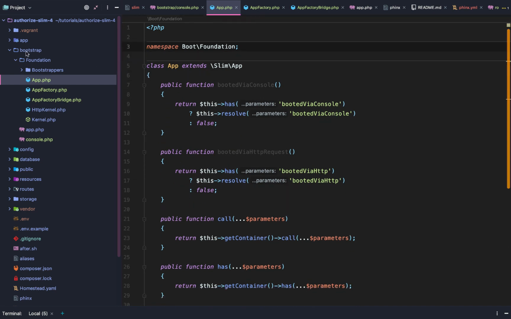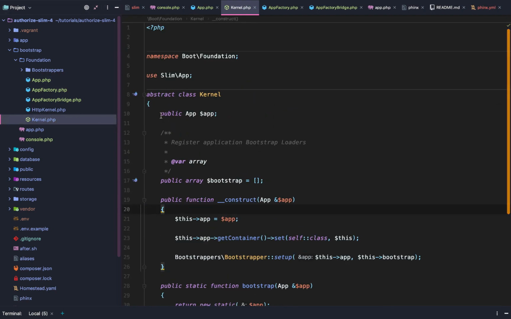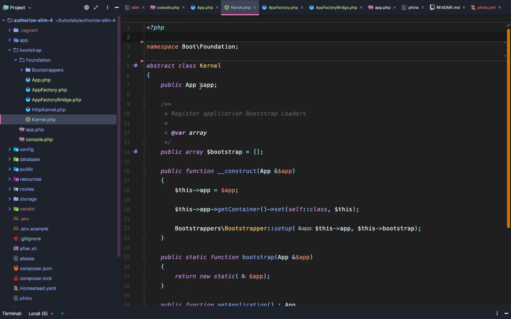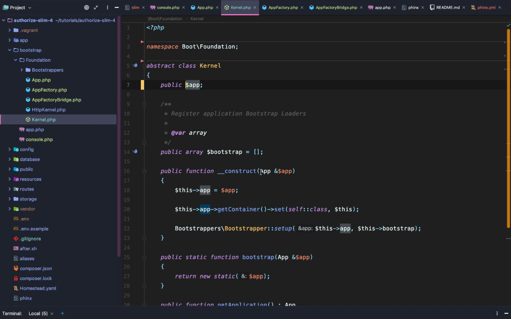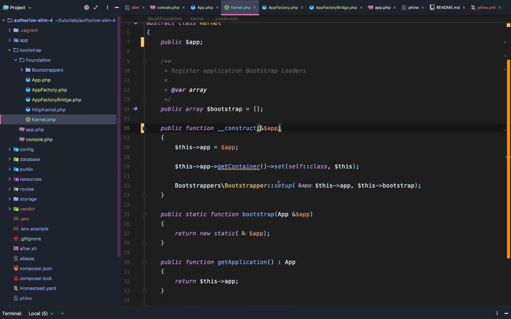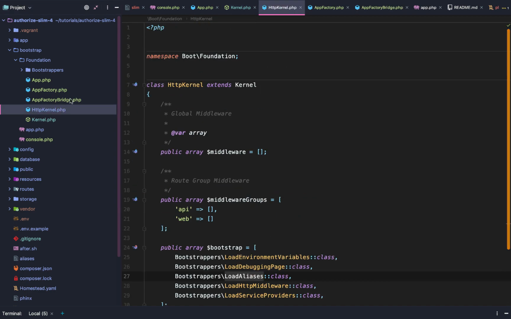That is our App. Now what we need to do is go to our kernel, and we're going to find these throughout our application, but we need to replace the expectation of app with our App. And actually, I'm going to remove most of these as we go, but we're going to be using our App from now on. It extends the Slim App, and so if there are type hints, like right here, they will currently break. So throughout this process, we'll see those. I'm sure I'll miss a few, and we'll kind of accidentally run into them, and that's okay.